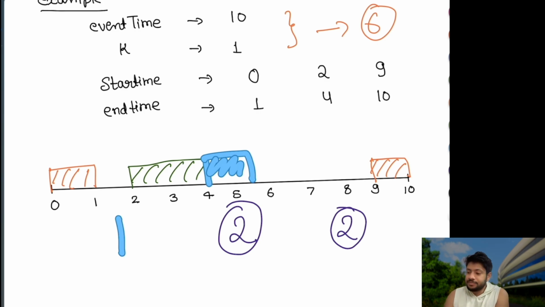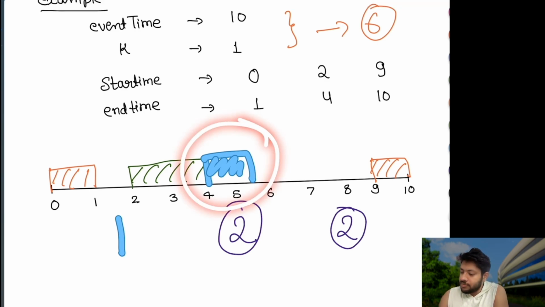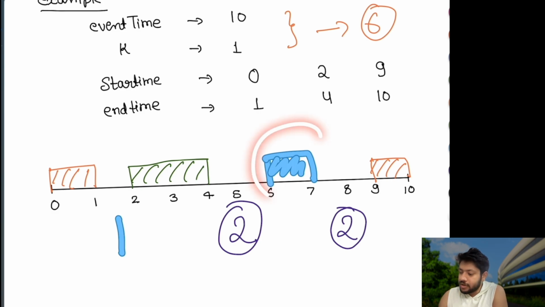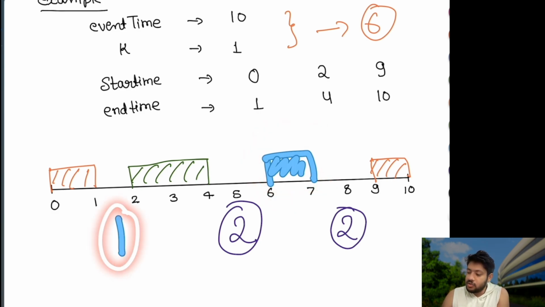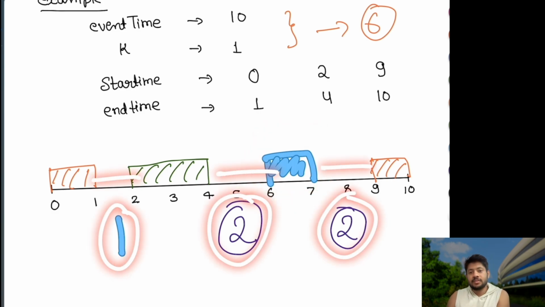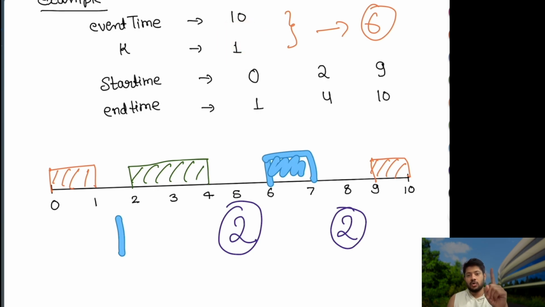Let me try to show you that. So originally, this particular 4 to 5 meeting was at 6 to 7, right? Now this is my original data. I have 1, 2 and 2, a total of 3 gaps. Let's say I have just one option. Instead, let us say we have 2 meetings which we can rearrange, right? Now I will tell you the best strategy. You can try to reschedule different meetings, but the best strategy is to combine 2 meetings, try to make 2 meetings continuous so that the gap is gone, so that the gap is decreased. So let me utilize the first rearrangement.